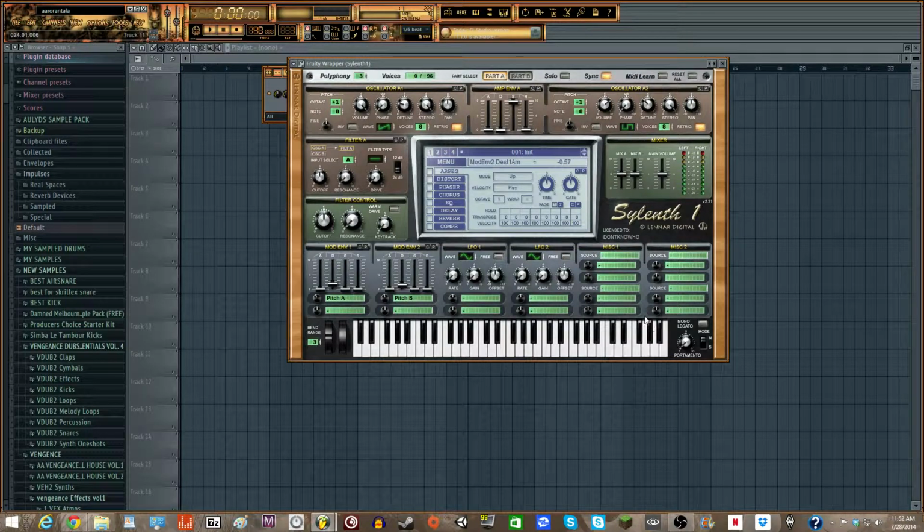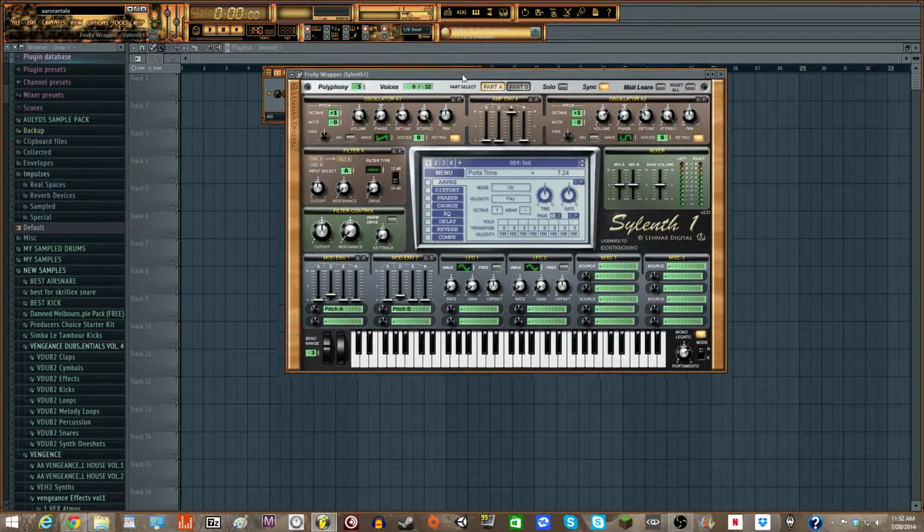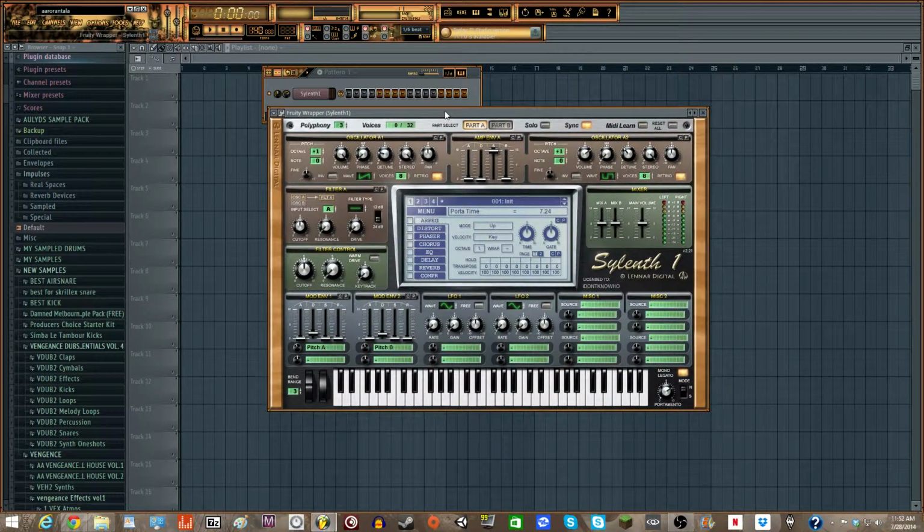Okay, so then one of the last things we want to do is turn on mono legato, change that knob all the way up there. We're not going to touch this because we want it to be on legato and not portamento. That's the main sound. Now a few options that you can do inside of here.